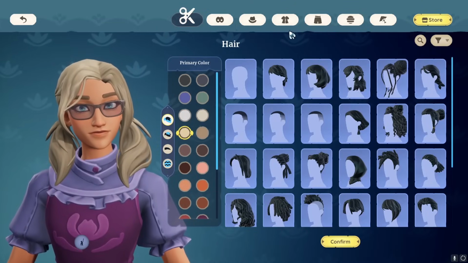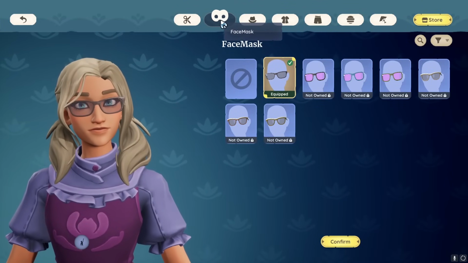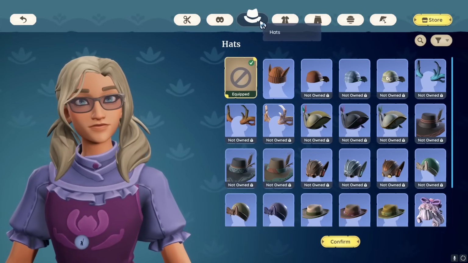Of course, along with these new customization options, you will need a method of actually selecting them for your existing character.